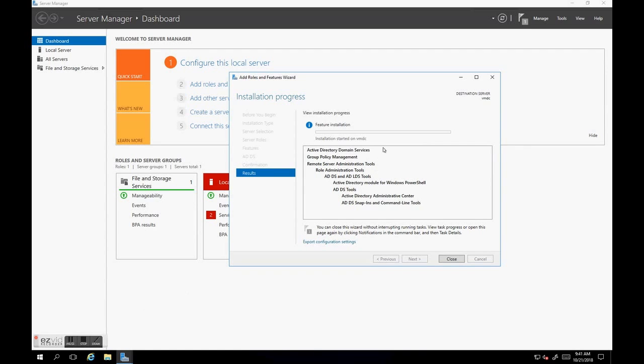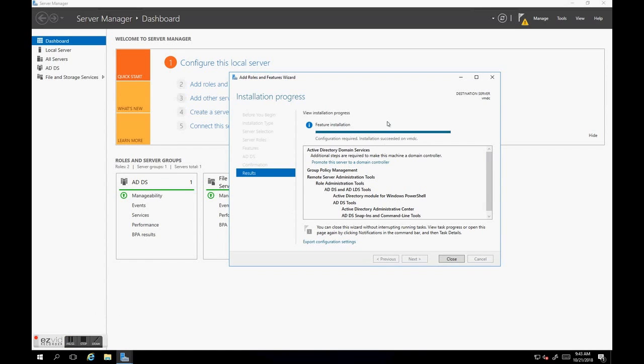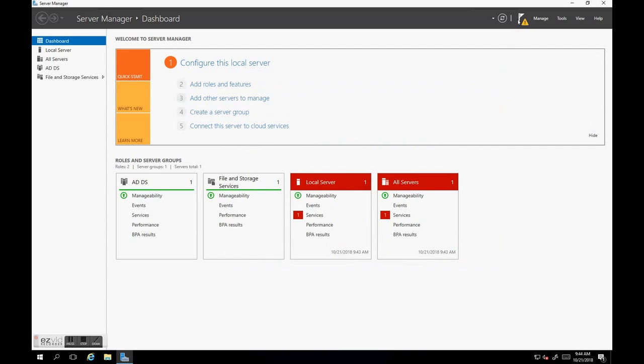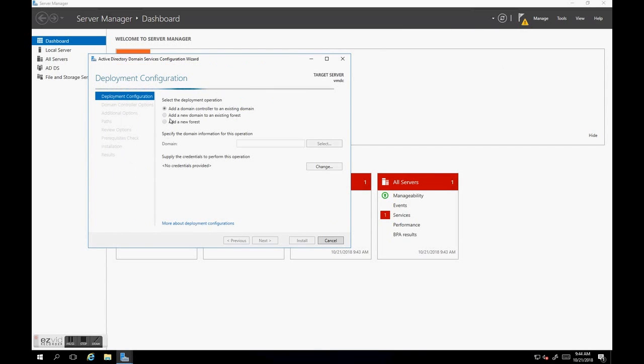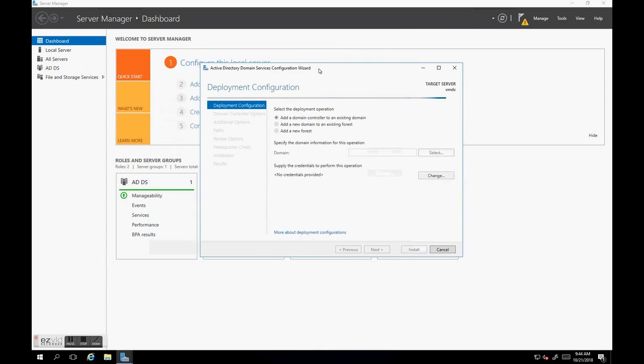Installation started on VMDC. Yes, installation has succeeded now. I'm going to close this window and click on the notifications button. See, promote this server to a domain controller. Clicking on this launches a wizard, and I click on Add a new forest, because I'm creating a new domain.